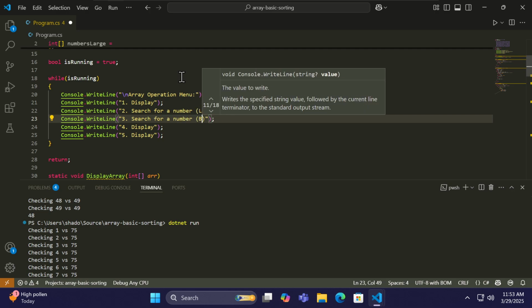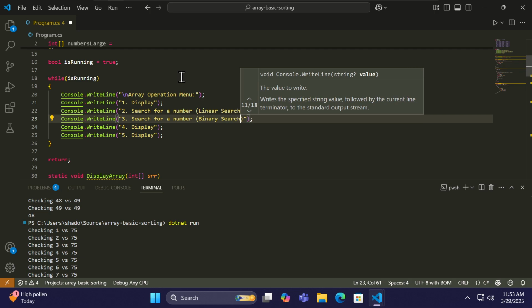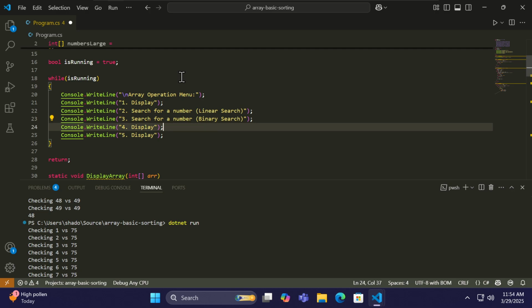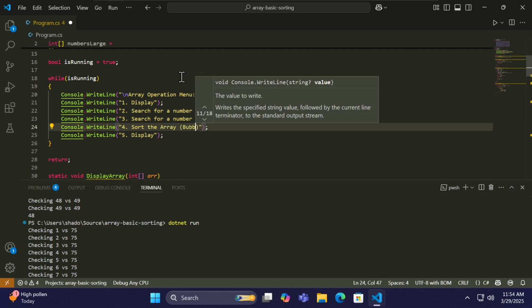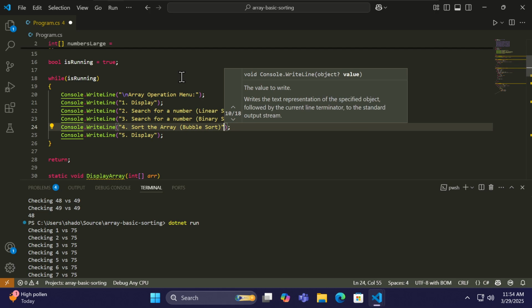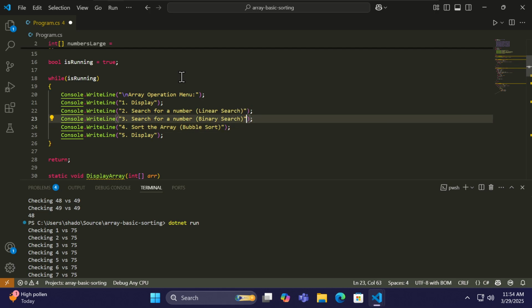Number binary search, sort the array. Here's one more thing: binary search does not work if it's not sorted.